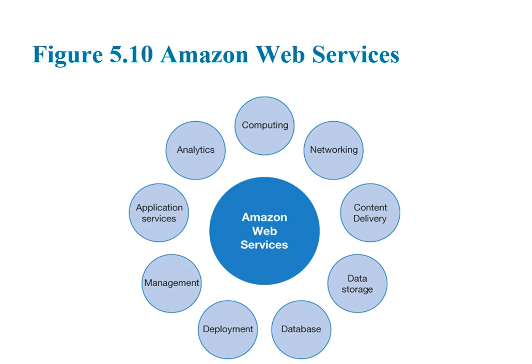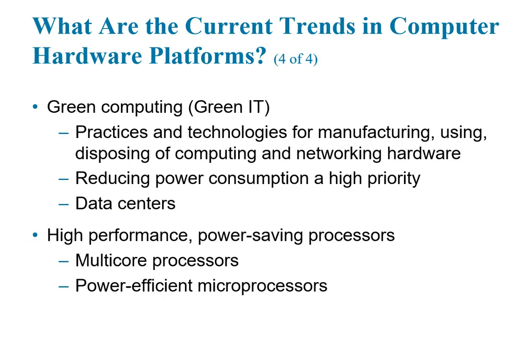And here we see a good example of this from Amazon Web Services, right? Amazon's cloud offers their clients or customers the ability to not only compute but network. There's content delivery. They have to worry about data storage, and all of these things are components of Amazon Web Services. Those are all things that are needed to make things go smoothly.